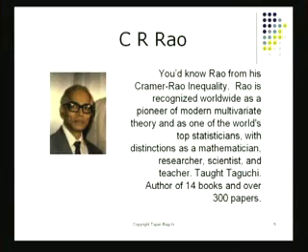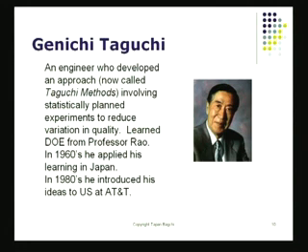Dr. Rao is obviously highly accomplished. He has written about 15 or 16 books, and he's got over 300 journal papers, and that's a very high level of achievement. His contributions are recognized the world over. Taguchi was one of his students. Taguchi came to study design of experiments and analysis of variance and so on under Professor Rao. Taguchi was an engineer, and his interest was actually to try to influence industry practices.